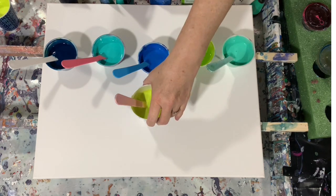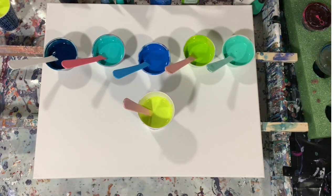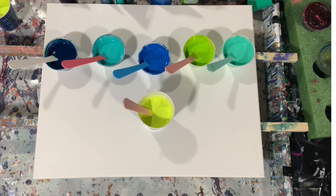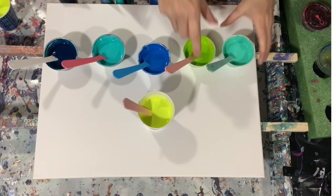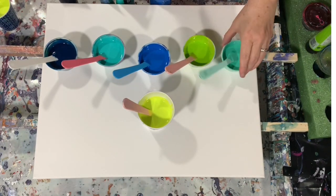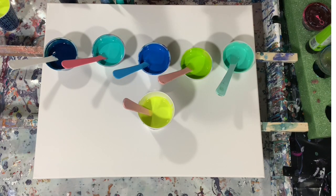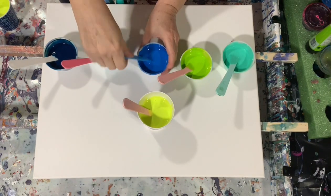My base coat is going to be this really pretty color here. And that is the Amsterdam greenish yellow. And the rest of my paints are a combination of Master's Touch Emerald Green, and I did put a little white in there just to brighten that up a little bit. And that's this color right here. My next color is the Amsterdam yellowish green. That's this pretty color right here.